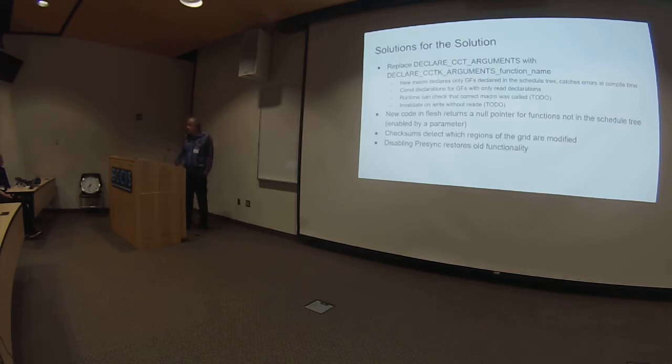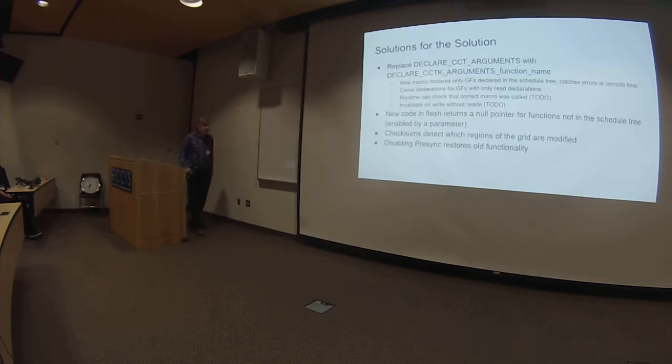We also do some checksums to detect which regions of the grid are modified. This is slightly problematic because there are some functions that are writing the interior, but just sort of do things in parts of the boundaries because it's more efficient for the code to do so, even though what's being put there isn't necessarily right. So there's all kinds of trickiness, as you can imagine.